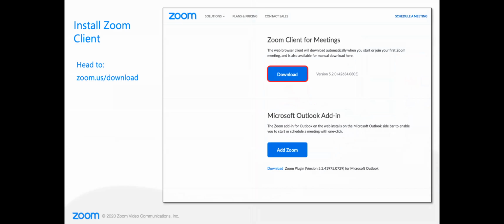We call that the desktop version. That's just going to reside on your desktop. And I think this is where you're going to do most of your interacting with Zoom. The web portal is where you're going to set up your profile picture, maybe personalize your personal meeting ID and change your settings. But for the most part, most of your interaction with Zoom is going to be in that client or the desktop.